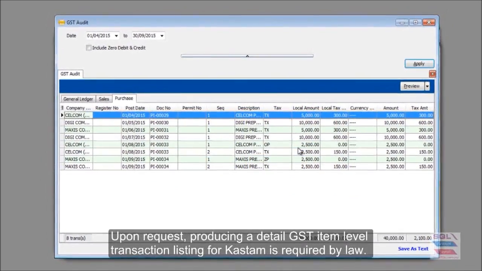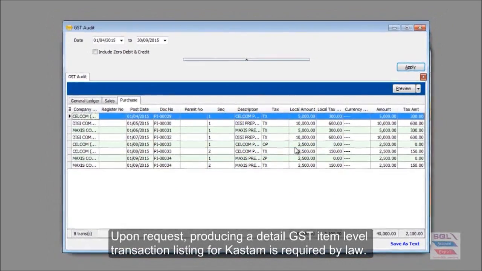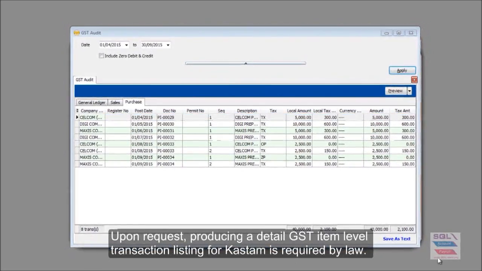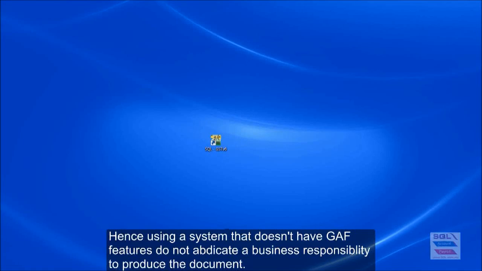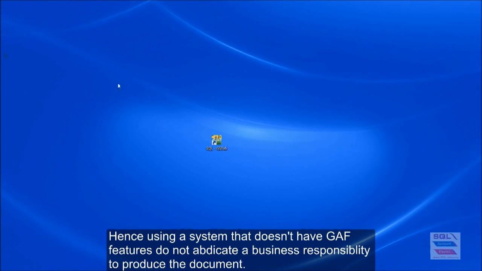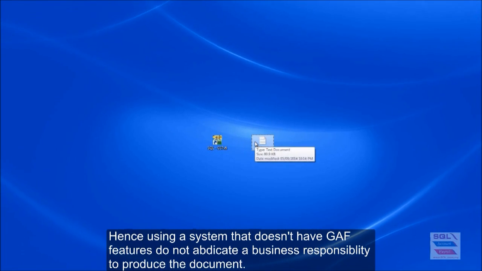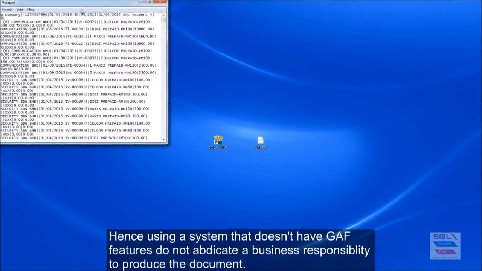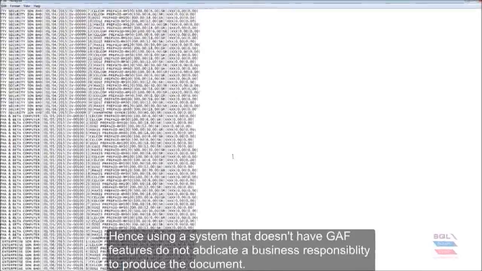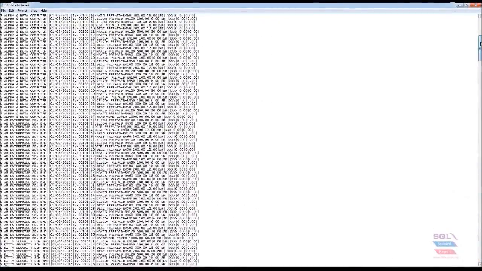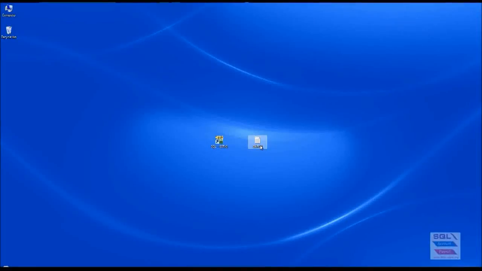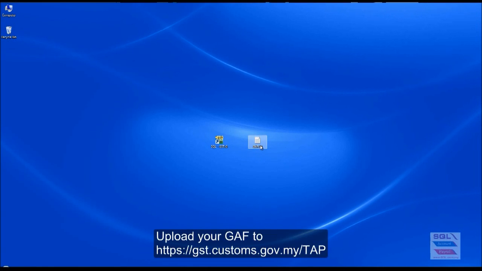Once I have done that, I can go to my desktop and look for the file, and my file will be found here, GAF, and I can double click on it. It will open up a text file, and you are able to submit this text file to the customs straight away by just going to their online portal, TAP, and uploading the file to them.